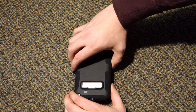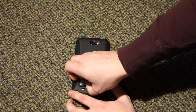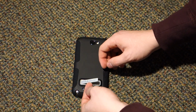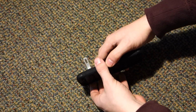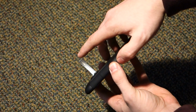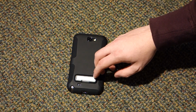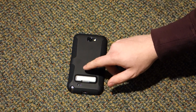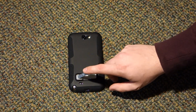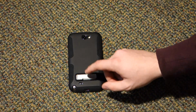So I guess the other thing we should take a look at is a rather unique feature to this case, which is the kickstand. And the kickstand is fairly simplistic. It's held in place by a small magnet here, and once you press it down to a certain level, the magnet catches and it stays there. And this magnet doesn't feel very strong, which is probably a good thing. It feels strong enough that I wouldn't worry about this.